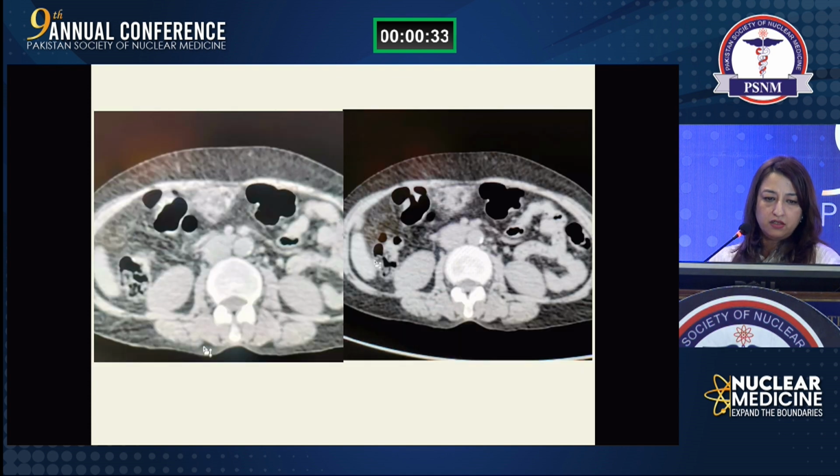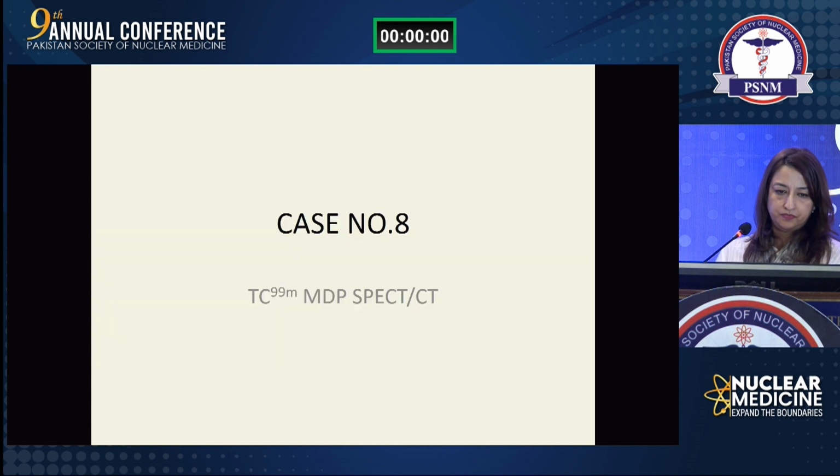If you look at the CT component in detail, although there is post-contrast enhancement around this uptake, if you look at it closely, you can see that there is fat inside this contrast enhancement. You look at the density of the fat of anterior abdominal wall and look at it in the center. So this is basically an omental infarct, the radiological appearance of an omental infarct. And an omental infarct sometimes gives delayed uptake on FDG PET. So it should not be mistaken for omental deposits. So it is a benign uptake.